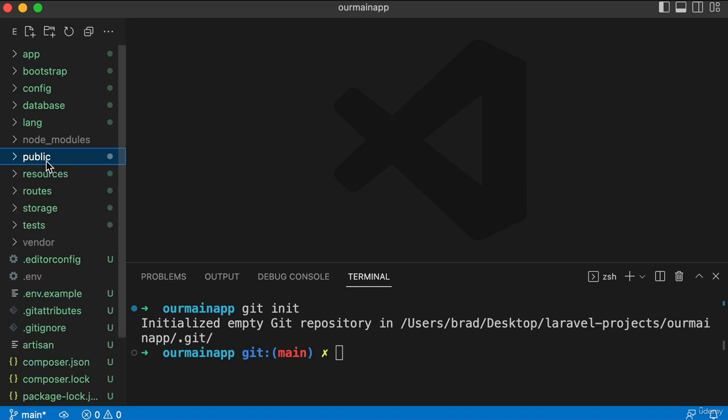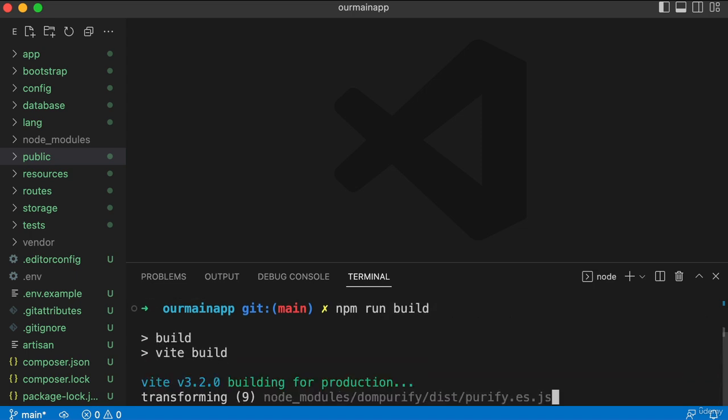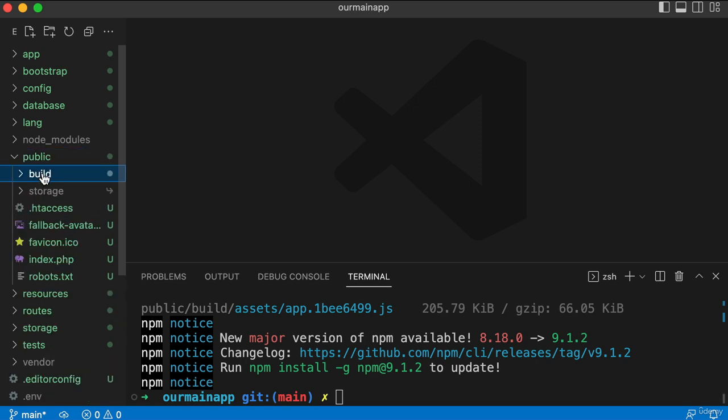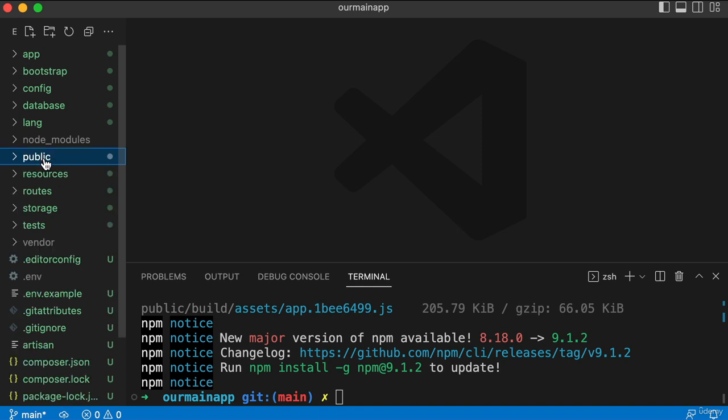Cool. Also, before we commit our files, let's just make sure that we're using our latest source JavaScript code. So in other words, just run npm run build one last time, just to make sure that the files in our public build folder are new and up to date and are using all of your search features, your live chat room features, and so on and so forth.